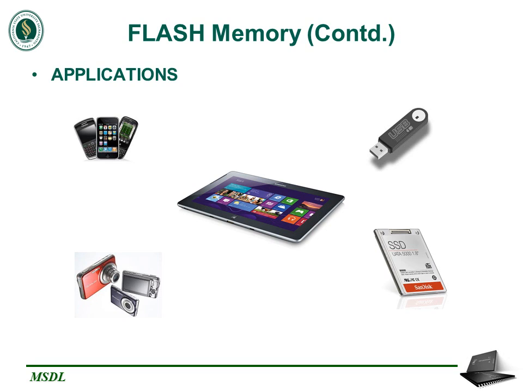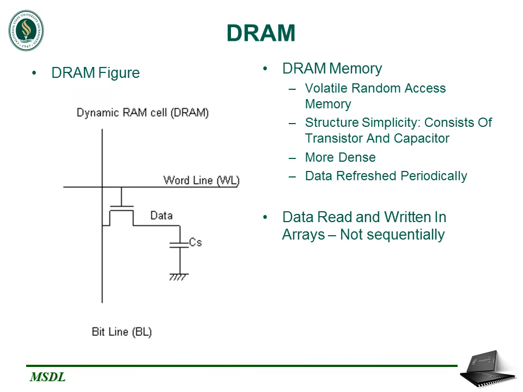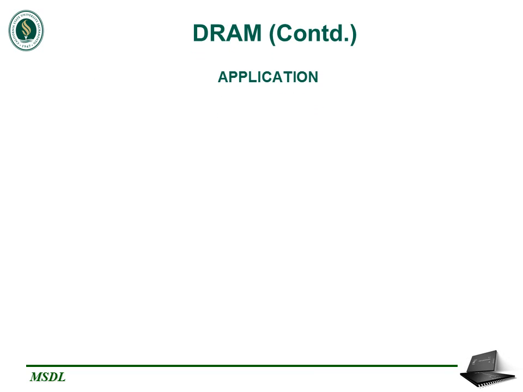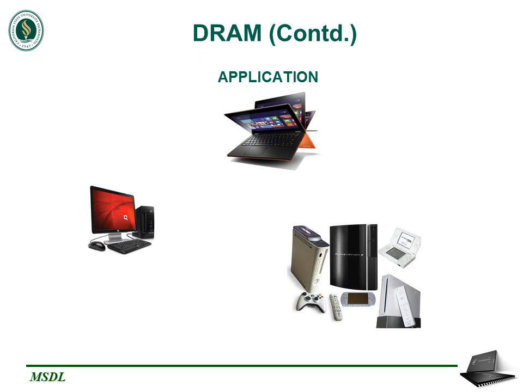It's widely used. Coming on to the next topic, DRAM, we can see here the structure itself is quite simpler than flash memory. This kind of memory is a volatile memory. It is faster than flash memory, but it is volatile, so it does not retain the data if the power is shut down. DRAM is also widely used in many applications, in our laptops, in our personal computers, in video games. We can find DRAM everywhere, which makes it fast.